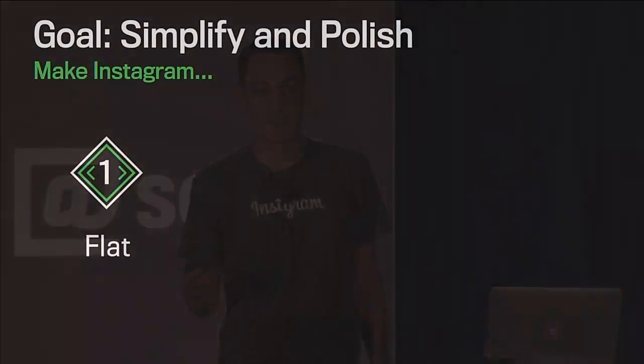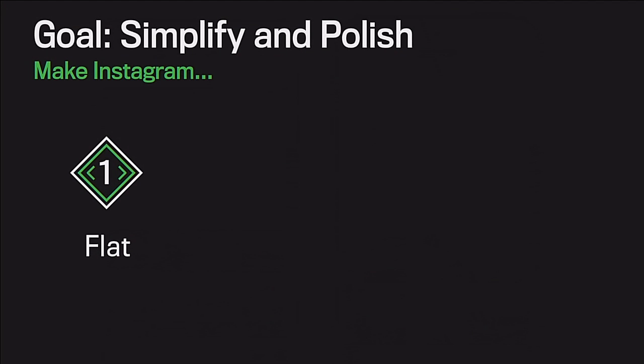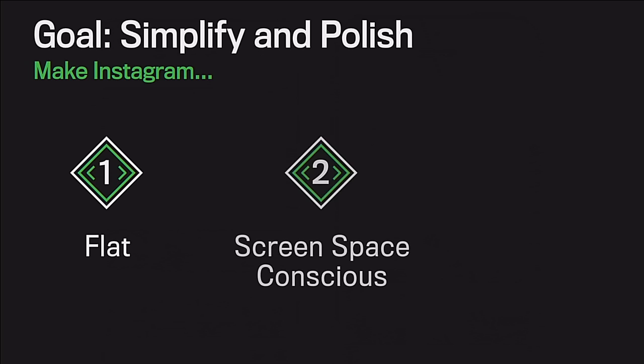So yeah, we had 3 goals. The first one was to make it flat, and by doing so, make it faster. And we'll talk about the ways in which we did that in a couple minutes. We wanted to be more screen space conscious. So as Chris talked about, there are so many different screen sizes. And we knew our app worked well on some of them, and different parts of the app worked better than others at adapting to the screen size.